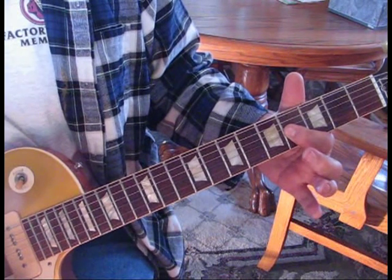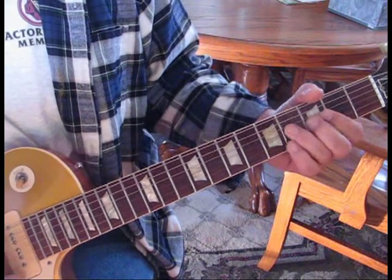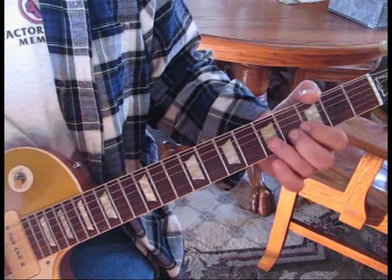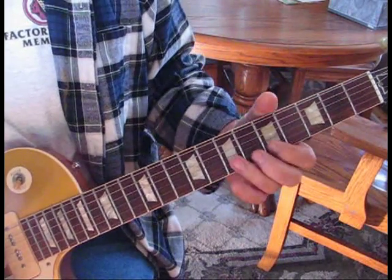Kind of goes back to the 4th, and then we're going to do the same kind of lick, but from 5, and then 4 and 3 on the 3rd and 2nd. So all together.